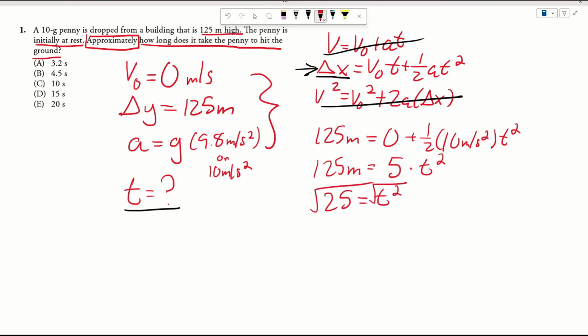Take the square root of both sides. Cancel out. We get t equals 5. When you get to this part, you're going to say, is my answer incorrect? Because looking at my answer choices, I don't see any answer that is 5 seconds. But they want us to approximate how long it would take the penny to reach the ground. So our closest answer to our final answer is going to be B, because this is 4.5, which is approximately how close it is to our calculation. We can see that t equals 5, so B is our correct answer.